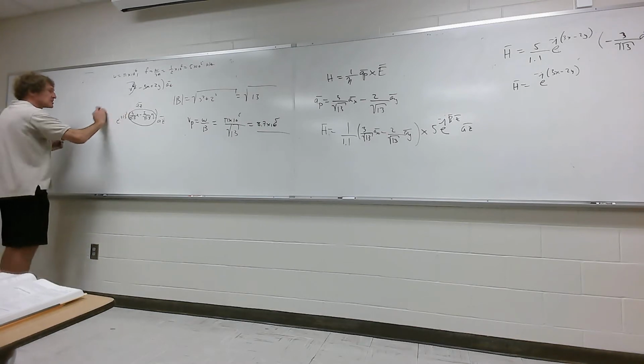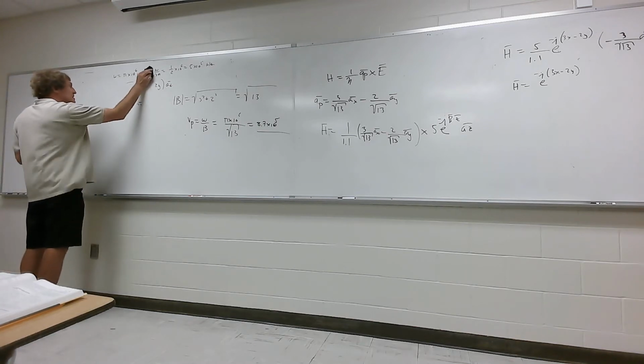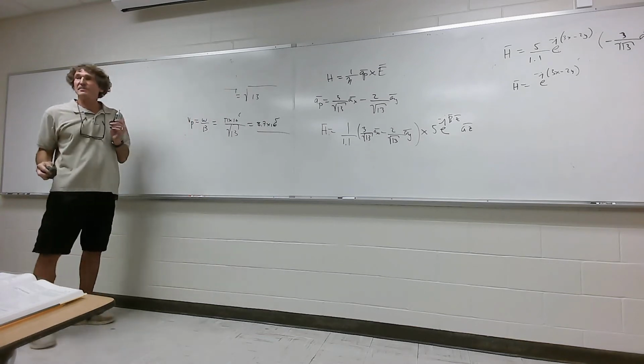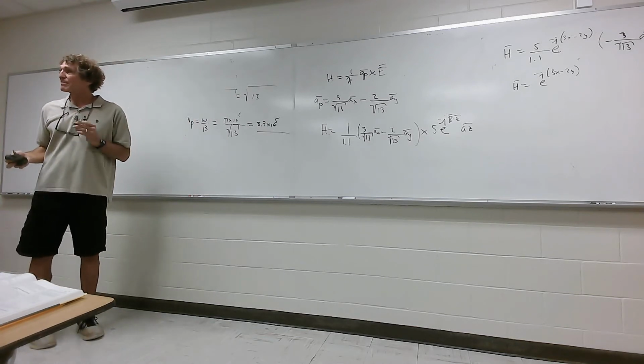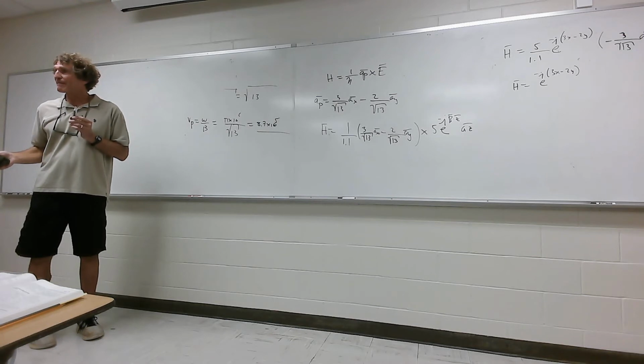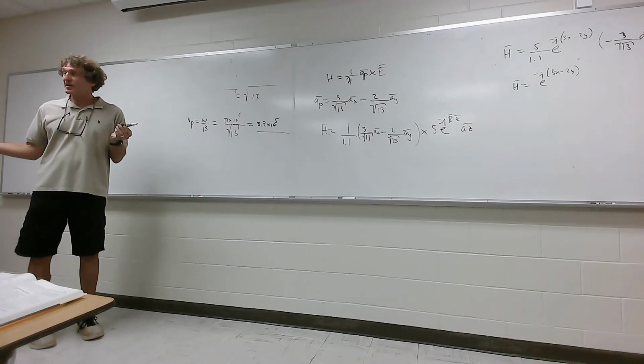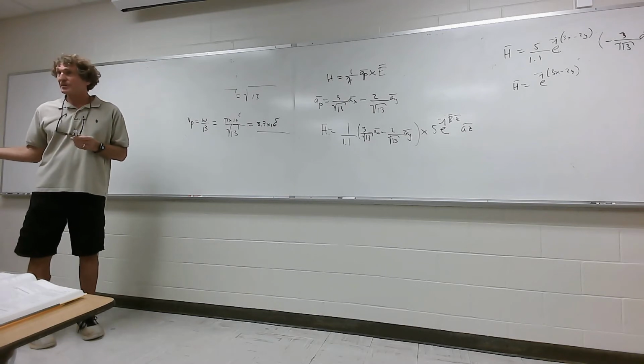This one will go a little slower. By the way, how would you get the wavelength for this? There's a couple ways. What is wavelength? You say it's 2 pi over beta, right? We got beta. That's one way. What's another way? Since it's lossless, what can we do?